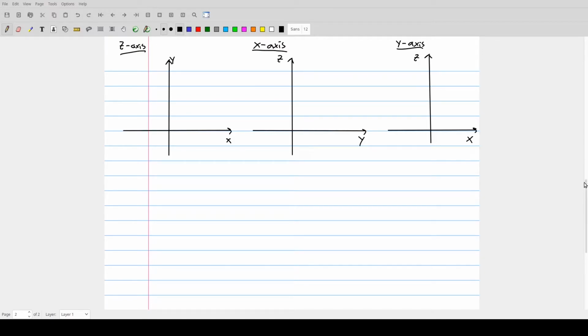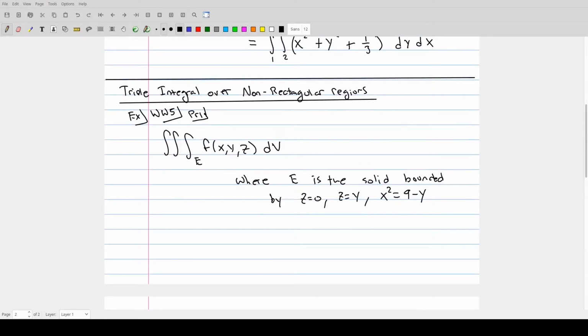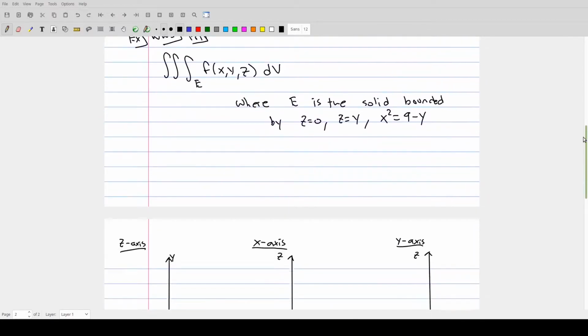And the idea is always to determine what the curves of the boundaries look like, the boundary of this shape in 3D. In this case, the boundary of E looks like, along each one of these coordinate directions, what the traces in some sense look like if you look at the boundary of E along each one of these directions.